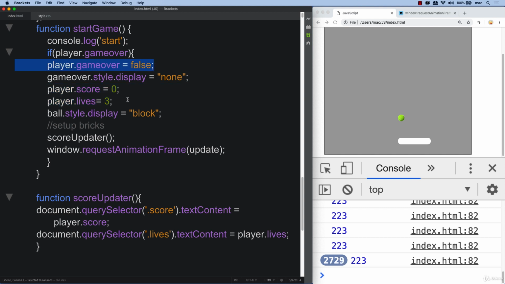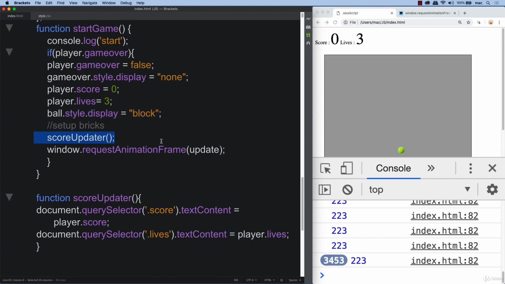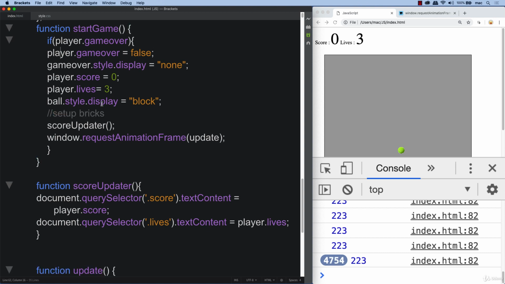So player game over, so if it's in gameplay and the score, the lives, we've also hidden the element as well as shown the ones that we want within the game area, and we've updated the visible score. So we can continuously call back to score updater every time we have a change within the score and the lives. We've got that request animation frame, which we saw last time, so that's in here as well. And we're all ready to move on to the function where we're setting up the bricks, and that's coming up next. So go ahead and add in the start game functionality, and I'm also going to get rid of this console message because we don't need that one anymore.